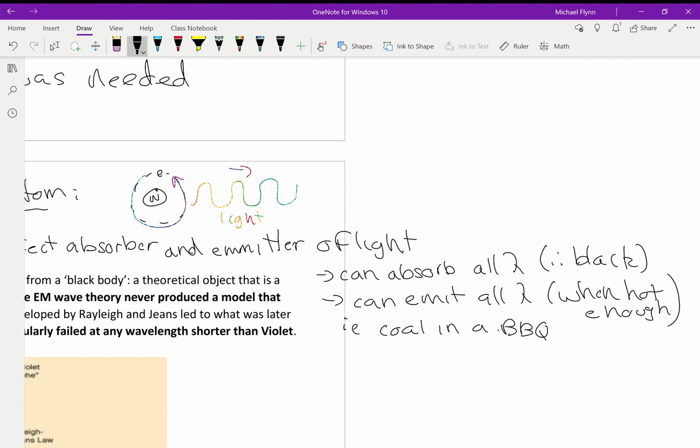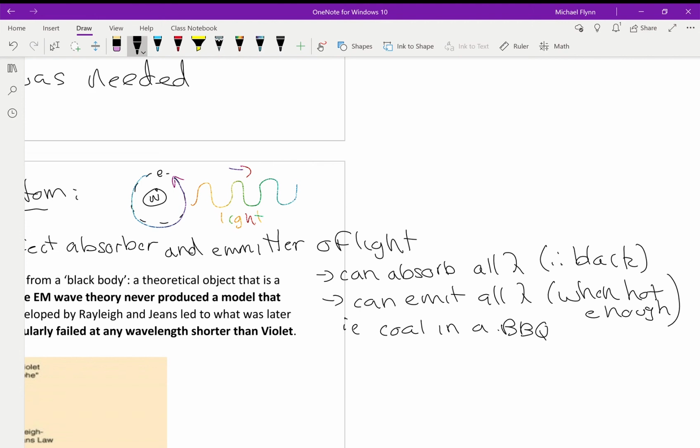But when you heat it, it starts to glow. At first it'll glow red, but if you get it hot enough, white hot is hotter than red hot. Like if you're sitting around a fireplace and you see the white hot coals in there, the white hot coals are the hottest ones. If the fire isn't hot enough, you might only get red coals. So it depends on temperature, but that's a blackbody, basically.